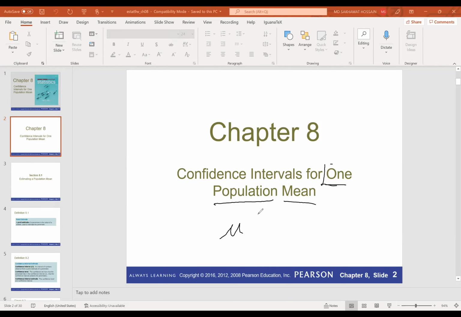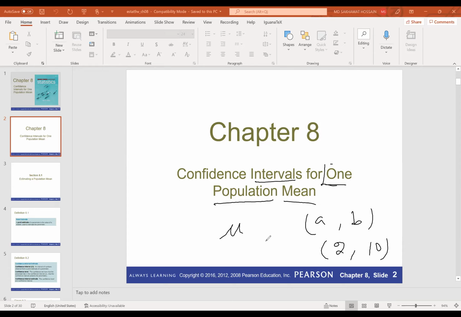You know about intervals, right? Did you hear about intervals before, or confidence interval before? We know the interval. Interval means we will have two numbers, right? This is the starting point, this is the end point. For example, if we have 2 to 10, this is an interval. That means all the numbers between 2 and 10. On the number line, you can just consider the numbers between two numbers.